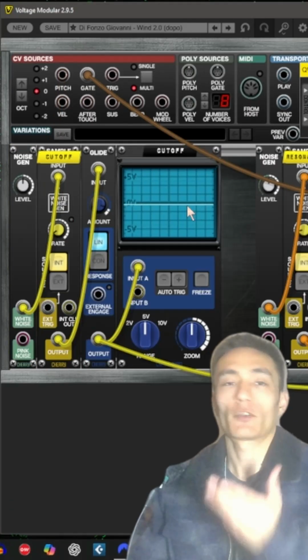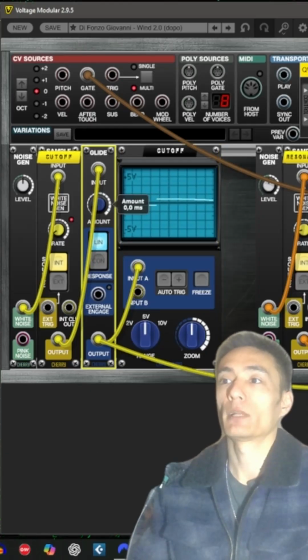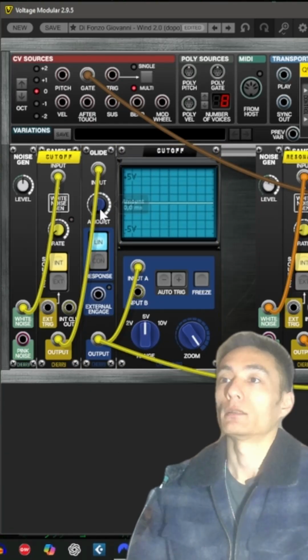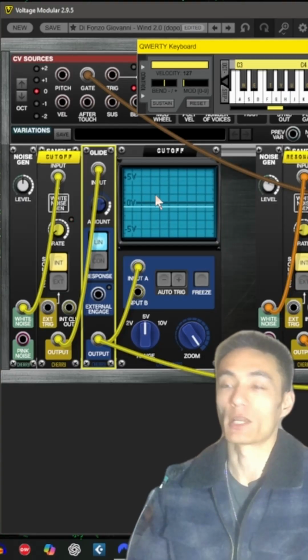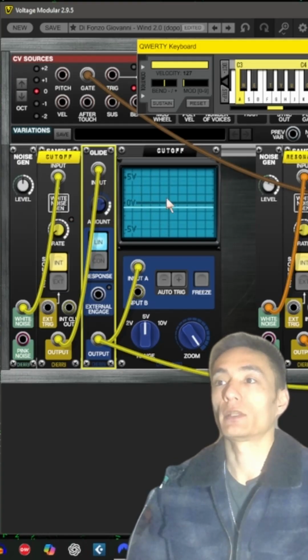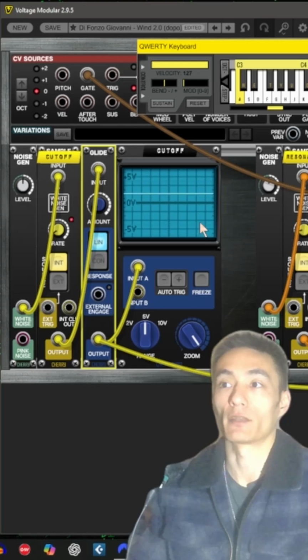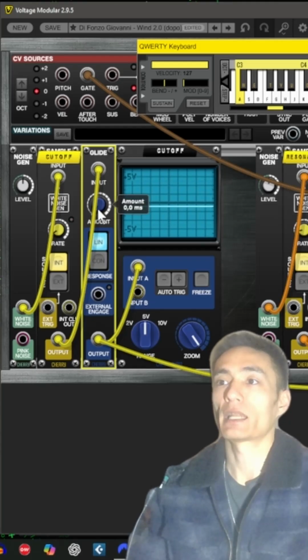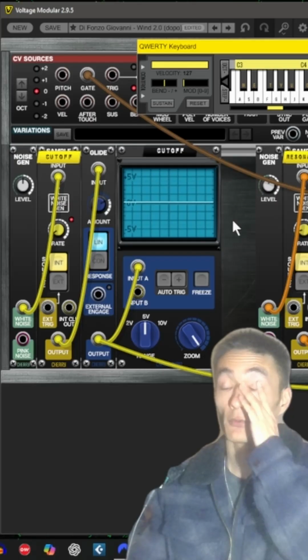I'll show you. On this patch, for example, we have a random stepped control voltage, which has been slowed down by this glide. Normally it would be like this, instant jumps. The glide allows us to make it smooth and get more continuous automation. This automation curve is controlling the cutoff, so now the cutoff doesn't jump instantly, like this. The glide allows us to get a smooth transition. So this is a more advanced use of the glide module.